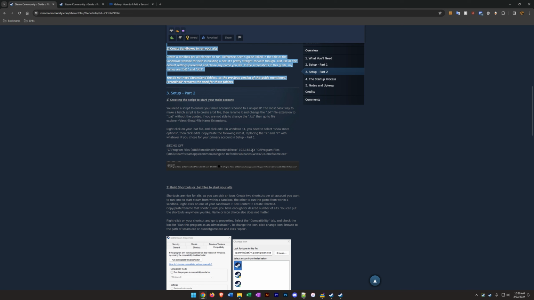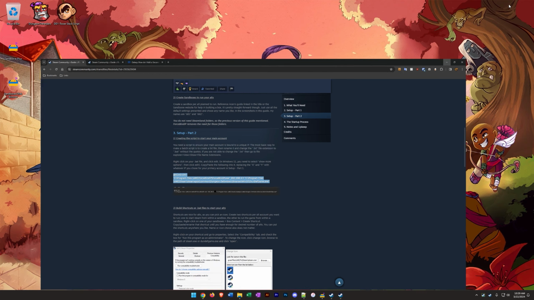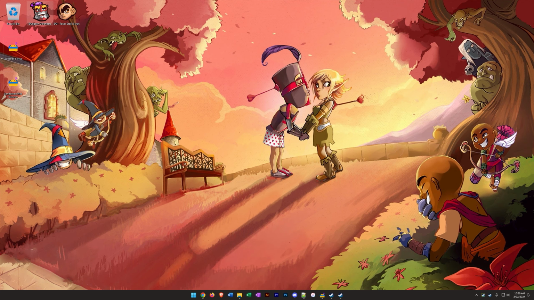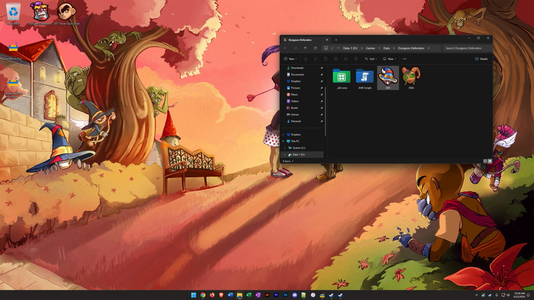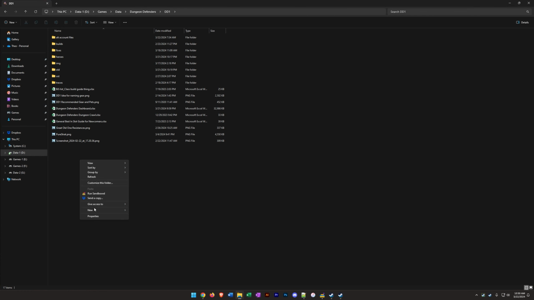We'll also need to create a shortcut for Steam to run in a sandbox environment. And that is what part 3, step 2 is about. That's what this step's about. So I'm going to go ahead and copy the code that UncrownedData has already put in here, and we're going to create a batch file. I'm going to copy this, and then create this batch file. I'm going to put this in a folder I already have created called DD1, and I'm just going to right click in here, go to new, and say text document, and I'm going to call this DD1 main.